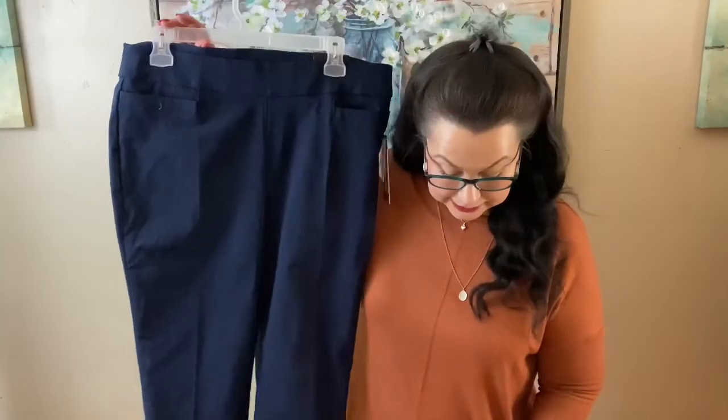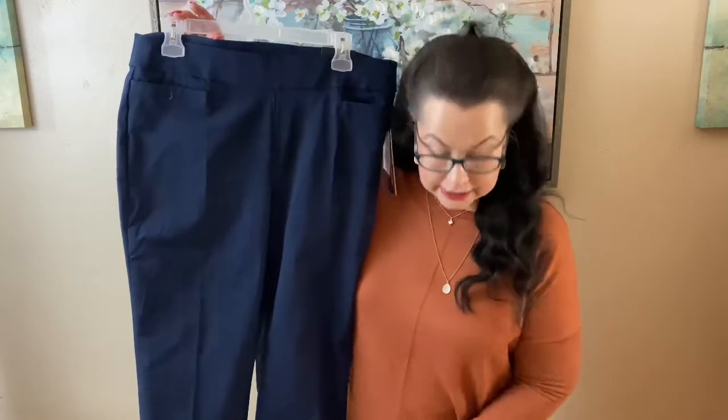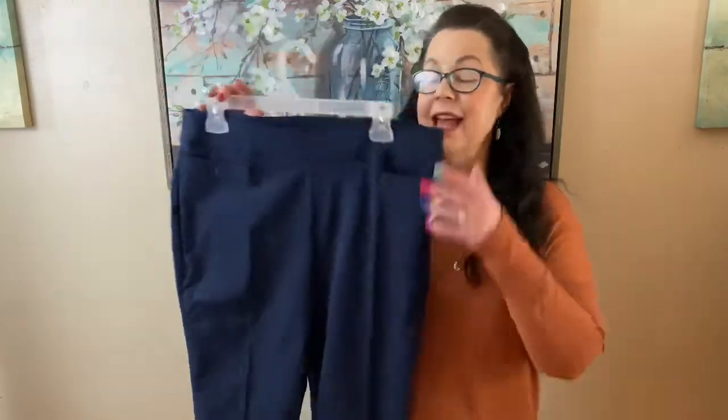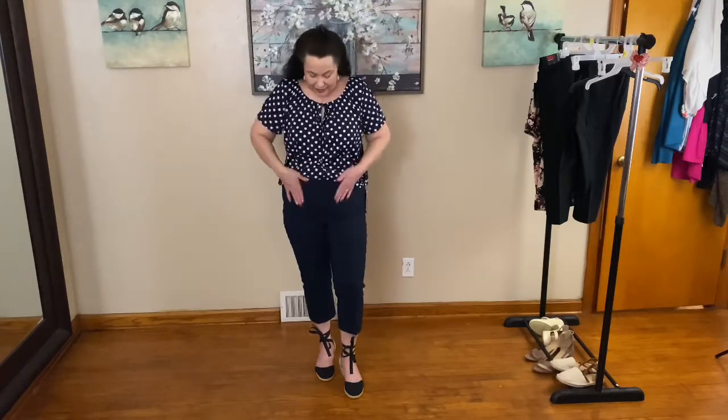Now I paired this top with these pair of capris, and these are Briggs New York pull-on capris in the color navy for $28.06. Now I really enjoyed these capris. They have a flat panel in the front. They have 2 pockets right here in the front for like coins or something.